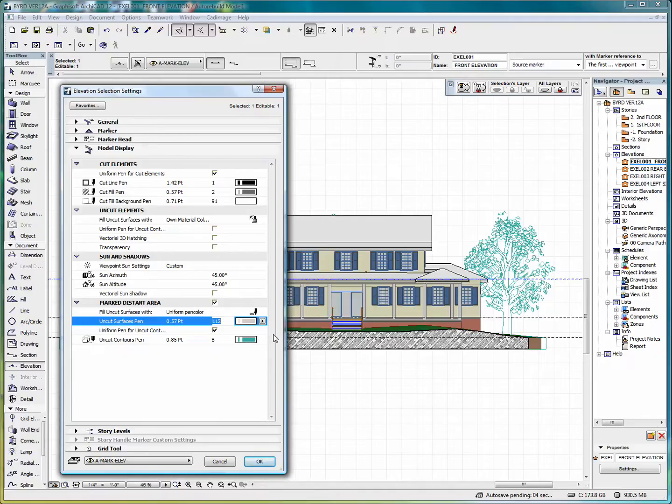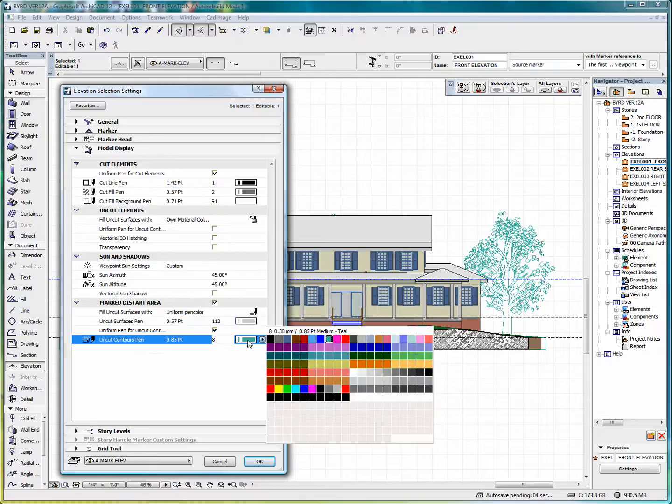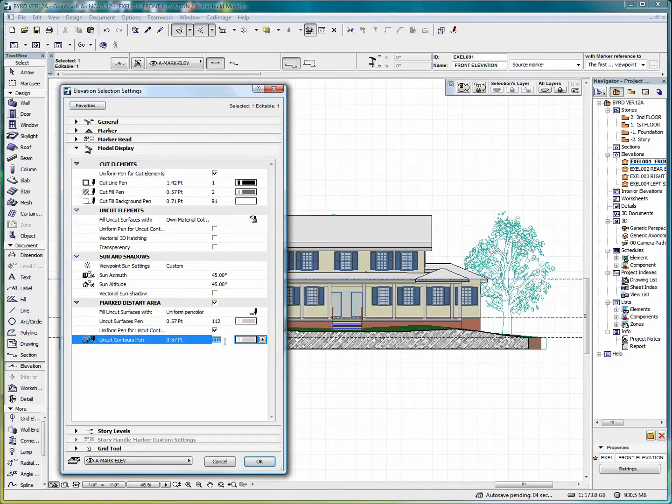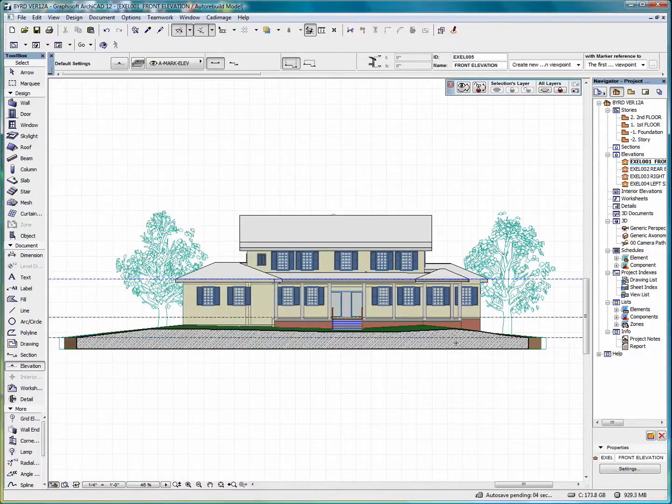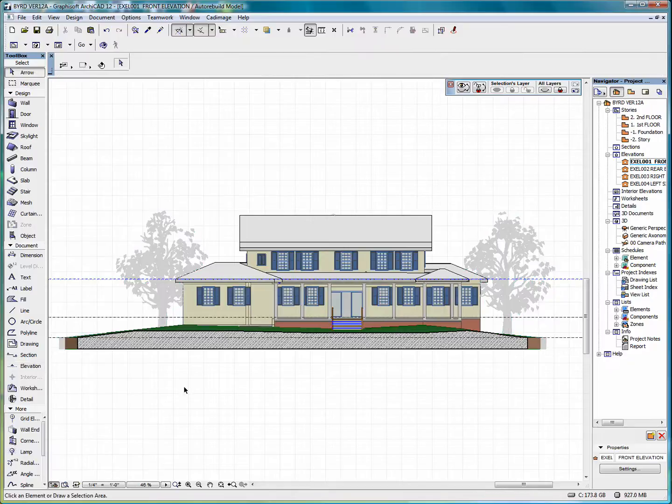You can see the color of our contours pinned now is a light green. You can also make that a light gray, and we'll select OK. And now when we rebuild the model, you can see how the background has faded out, making that foreground area seem a little more three-dimensional.